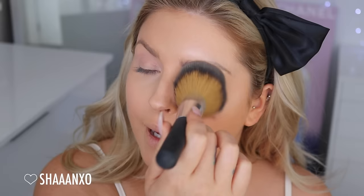So this is the e.l.f. side, then the MAC side. The only difference is the MAC is less powdery. The e.l.f. one's definitely more powdery, but it's still a really good coverage and it gives a similar effect.